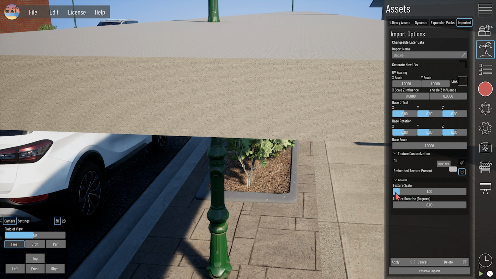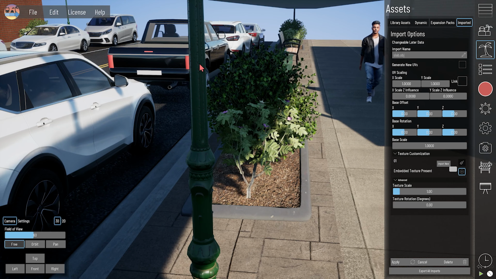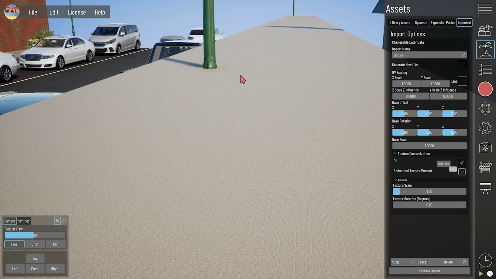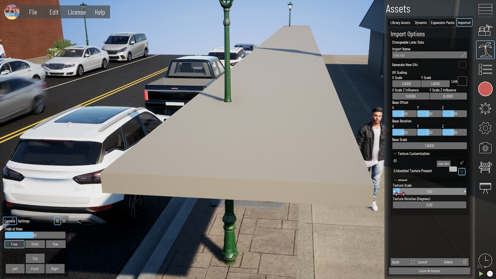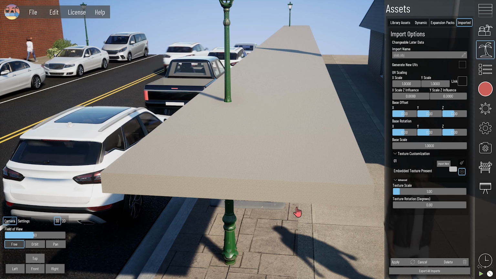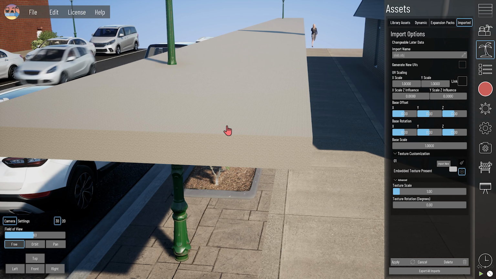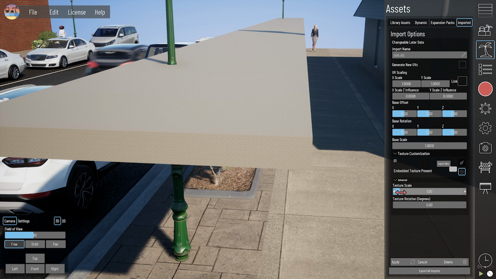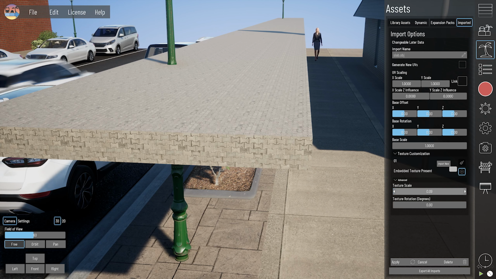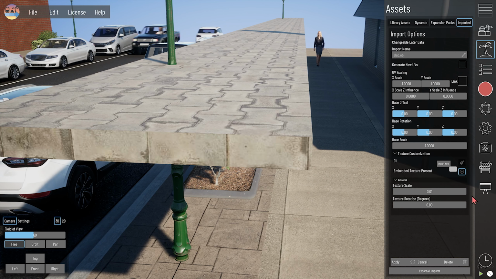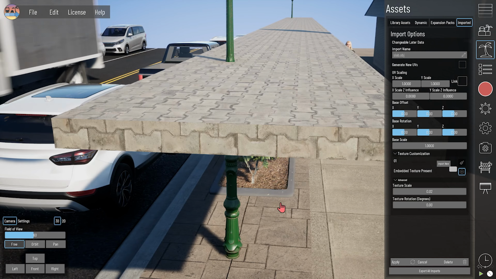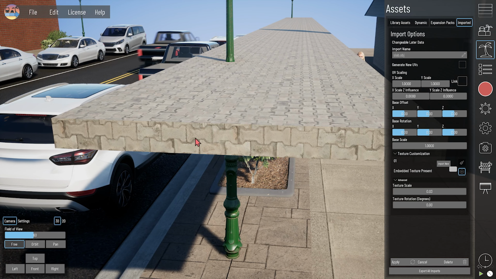And you'll see that by default, that texture scale is showing up really small. The way to make that adjustment is this texture scale bar. And for the ability to make that look bigger, we're actually going to adjust that texture scale downward. So as I pull this number smaller, we'll start to see those bricks get bigger. That 0.01 is probably a little bit too big, so let's knock that down to 0.02, maybe 0.03.